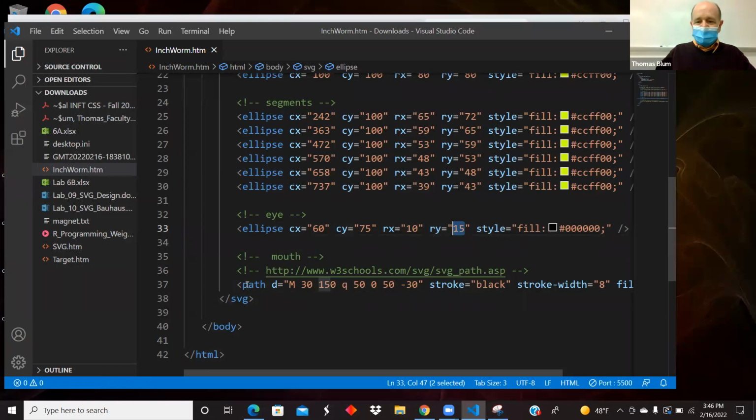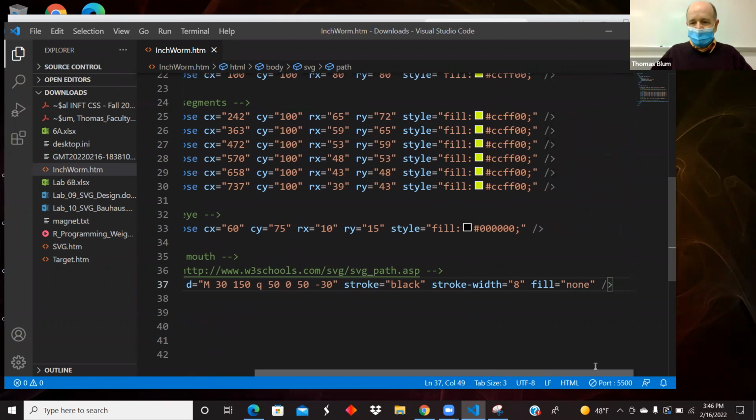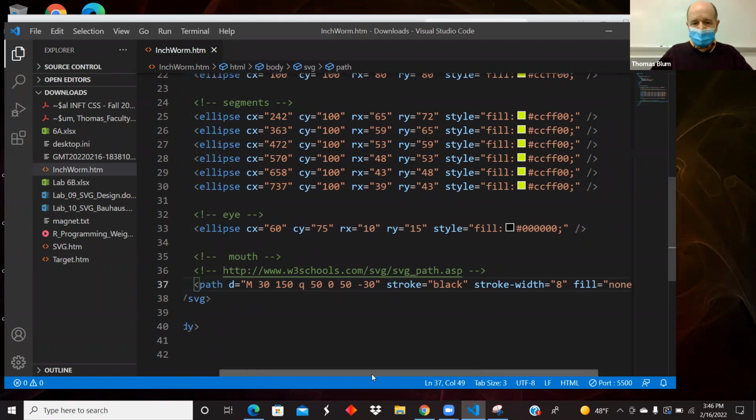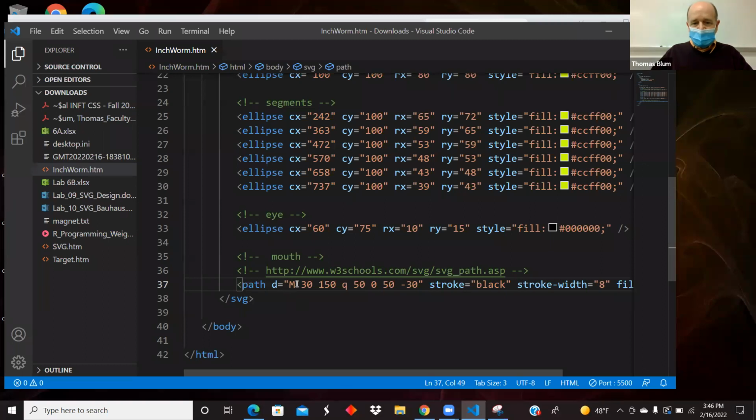And then here's this thing called a Bezier. We'll talk a little bit more about that. That one is hard. It was black. And this is where it starts: 130, 150 is the starting place for it. And then these Qs are how much it changes.